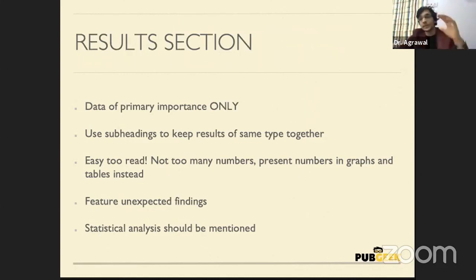Also, if you have two separate paragraphs and the first paragraph about the young people talks about their average age and the severity of the fracture, make sure the first paragraph about the old people talks about that too. That way the reviewer can go from one paragraph to the second and compare them easily, which makes it much easier for a reviewer to go through. So definitely keep the results of the same type together.